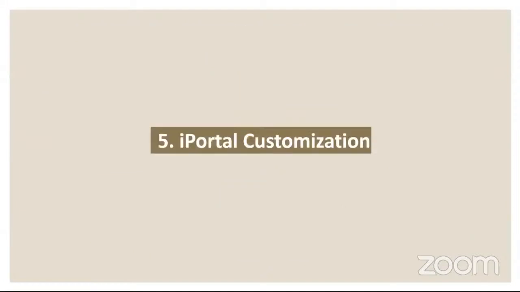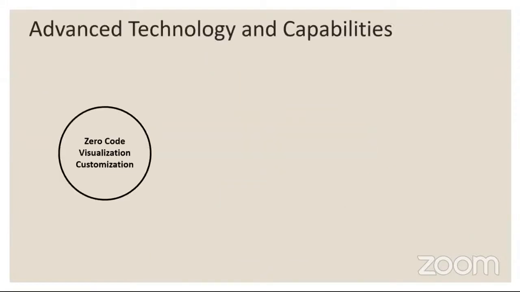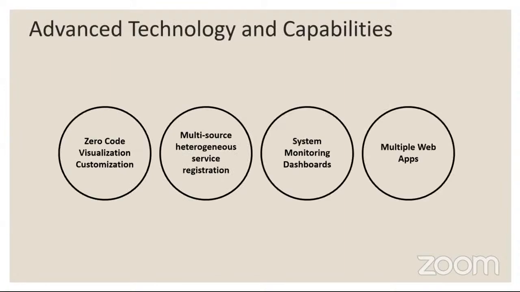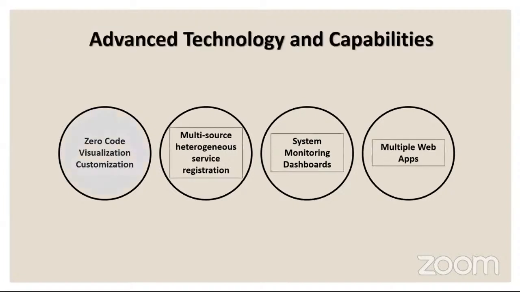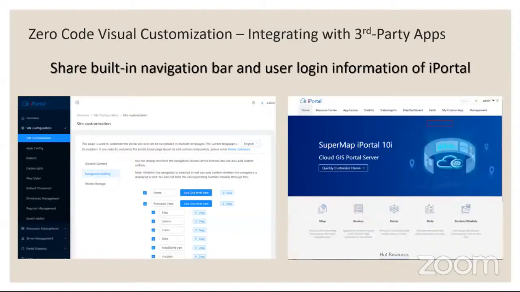So we will go to the iPortal customization, where these are the advanced technologies and capabilities of SuperMap iPortal, where we have zero-code visualization customization. We also have multi-source heterogeneous service registration. We can also do the system monitoring dashboard and also multiple web apps. So we're going to start with the zero-code visualization customization.